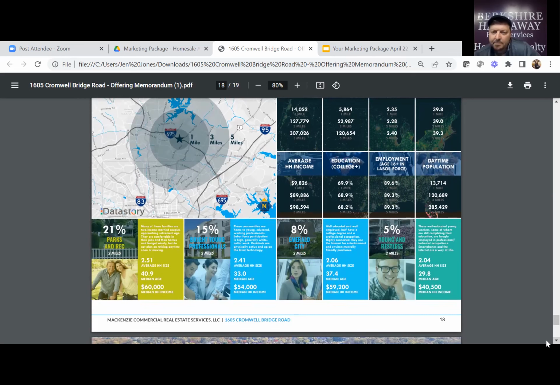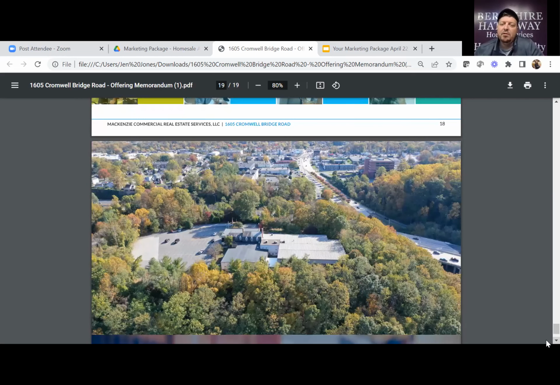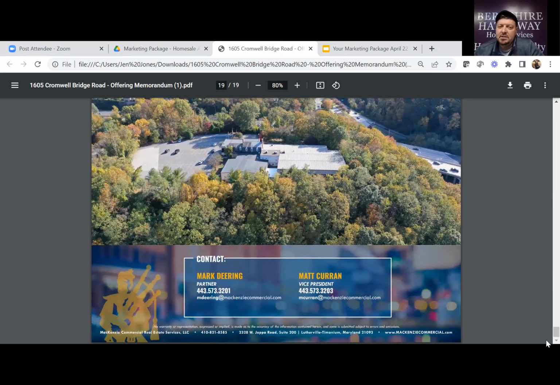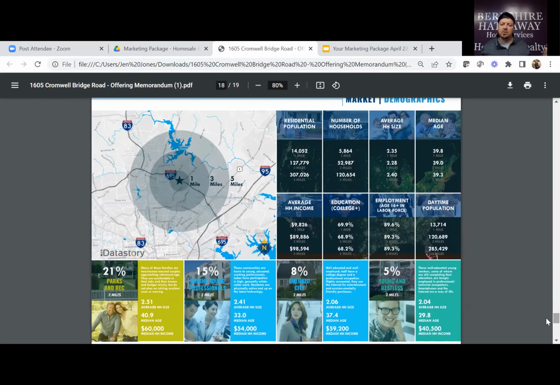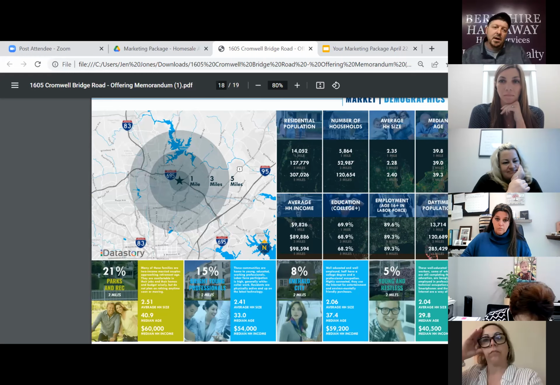Nobody wants that, right? But I do find it interesting that a lot of residential agents don't know how much housing inventory is in their area and what the absorption rate is. I find that information kind of interesting. I would think if my job was to sell a house, I would want to know how many houses are in that area, right? Kind of the same thing as us with shopping centers.